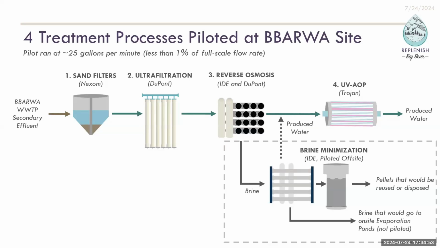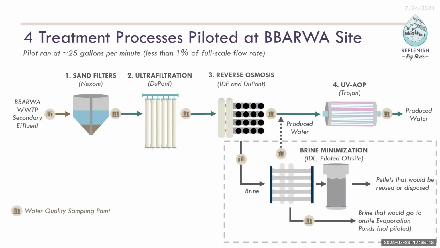And then we have what would be the produced water arrows showing what's representative of a full scale system. We weren't able to combine the produced water from the brine minimization process back in. So we did not analyze that for a full scale system in the process flow. That's where that would be, in the areas before subsequent disinfection and advanced oxidation.